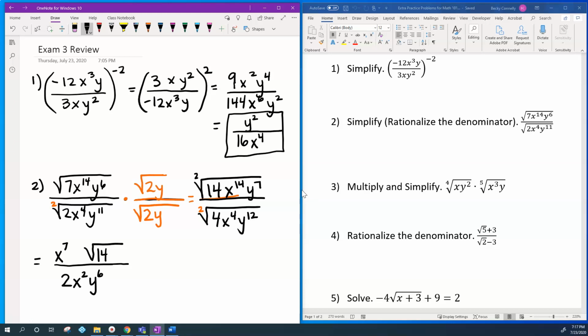7 times. And then similarly, what about the y to the 7th? We're thinking, how many pairs are there? 2 divides into 7 3 times, so we have y to the 3rd power, but then there's still a y stuck in there that didn't have a pair, so it couldn't come out. Oh, whoops, sorry, we're not done yet. What else do we need to do? Got overanxious there. What else can we do here?